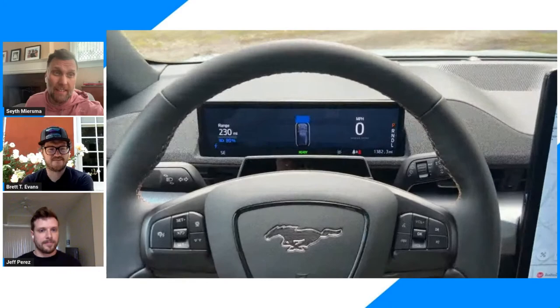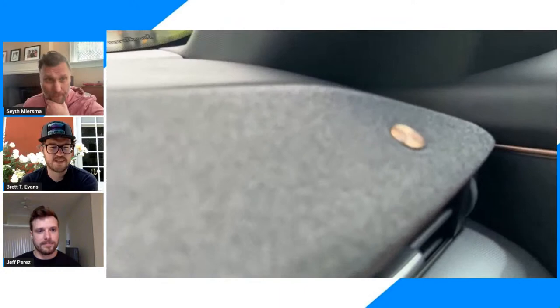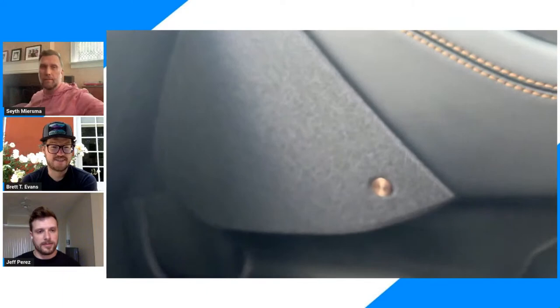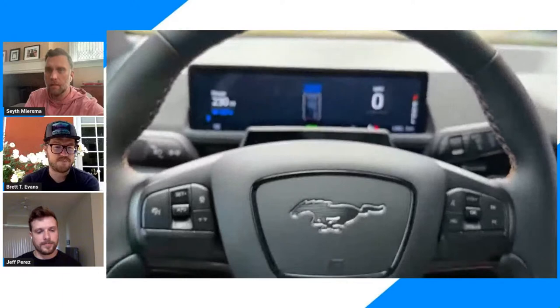This is not just the GT. The GT seats do not solve the seating position issue in the Mach-E for me, which is really high up over the steering wheel. And I just don't dig it. The performance edition probably would, because I think it gets unique Recaro seats. I gotcha. The standard GT seats are literally just Mach-E seats with Alcantara microfiber trim. Better trim. But yeah, the performance edition gets unique Recaros, and that's the biggest, most compelling reason to go for it for me.